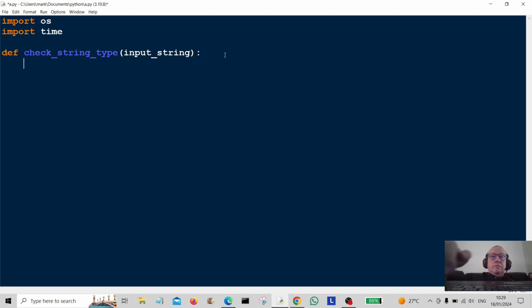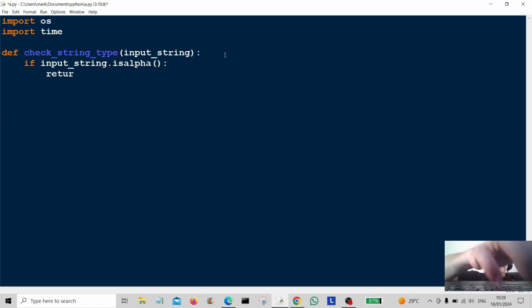So conditional if input string dot isalpha, which is alphanumeric, we're going to return this is a string.